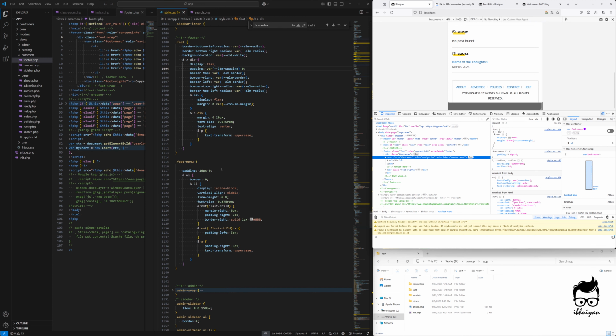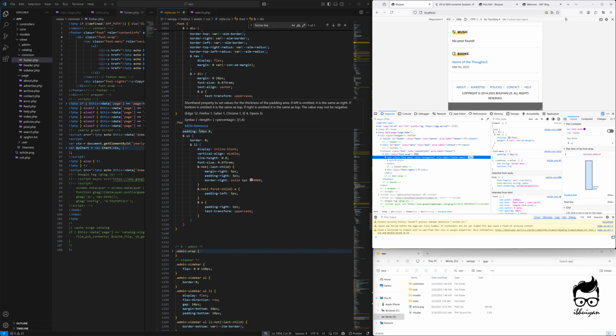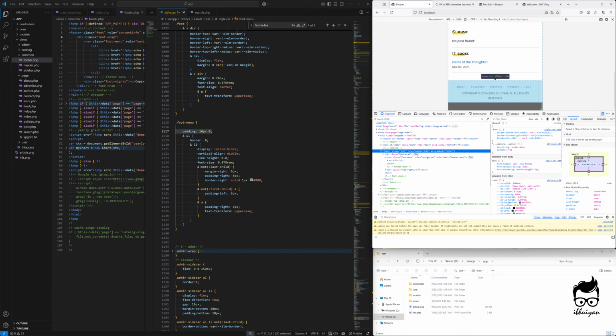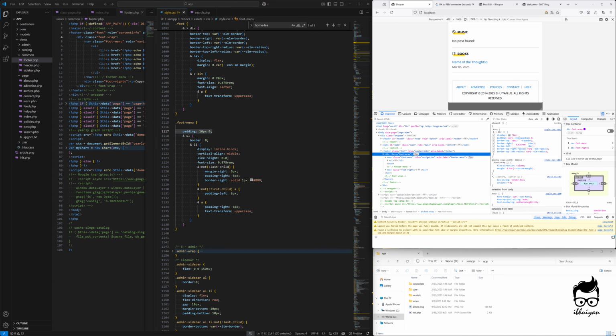Now you also notice that because navigation has additional spacing of the purple line, it made more space over here. So what I'm going to do is get rid of this padding declaration that we have, so that the footer menu or this item does not have any padding at the top or at the bottom. We can keep it at the bottom, but we do not need the padding at the top because we already have 10 pixel spacing.